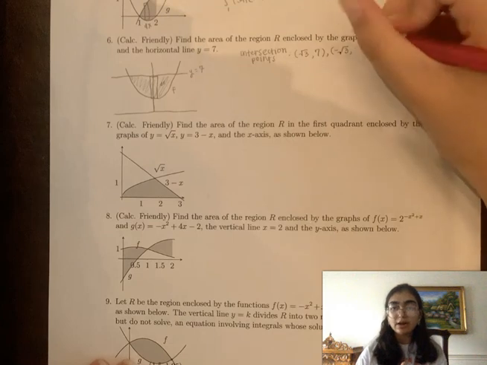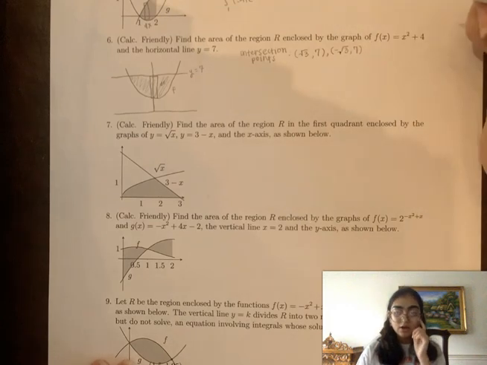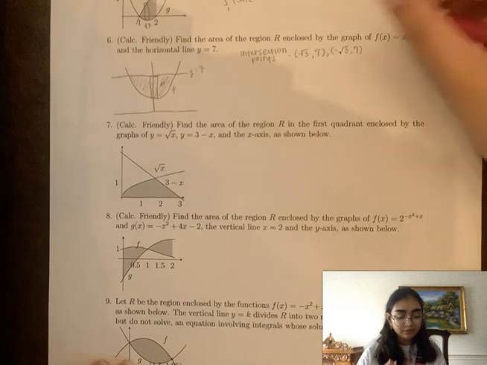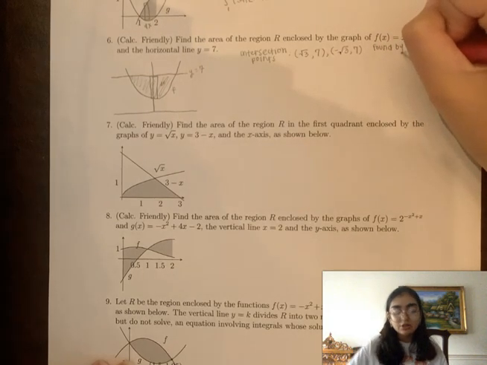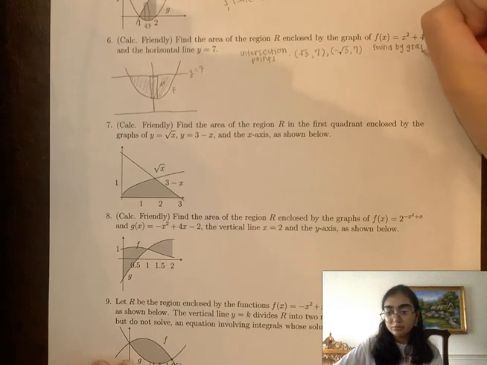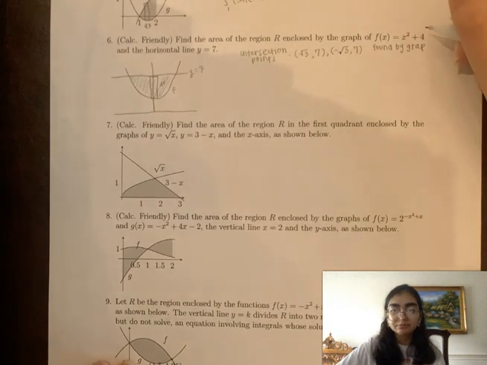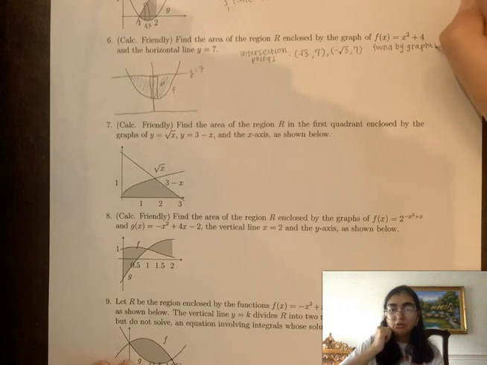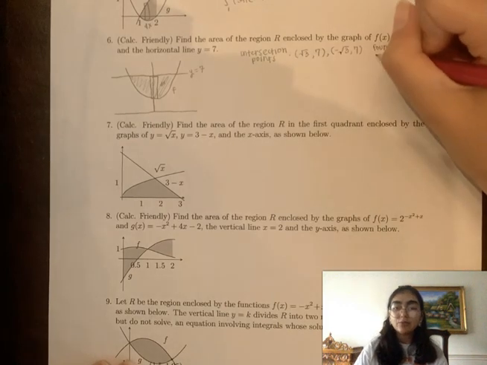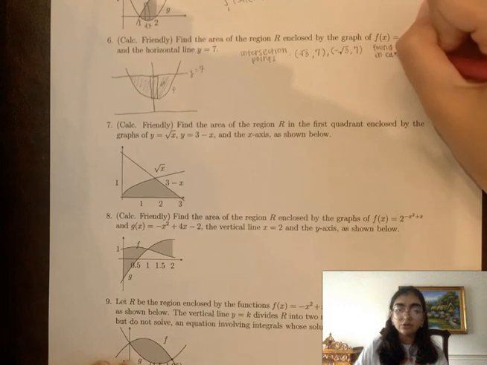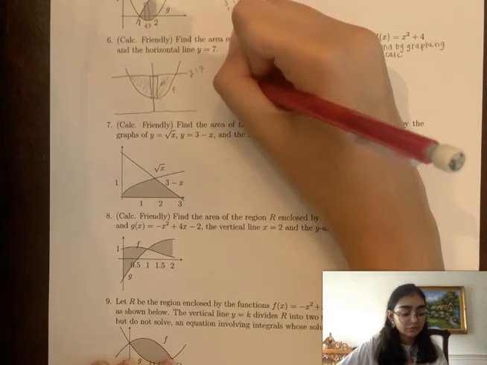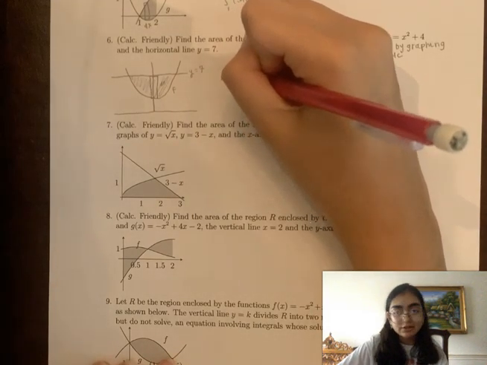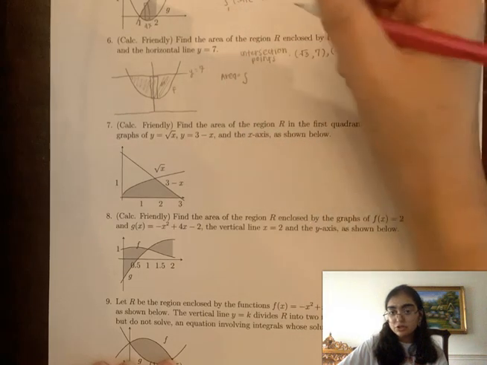Technically, you don't need the y-coordinate, even though I wrote it here, of the two intersection points. But sometimes on free response questions on the AP exam or college exams, you may need the y-coordinate for part of the problem, so it's good to just have them. Again, I found these two intersection points by graphing the two equations, y equals 7 and x squared plus 4, into my calculator. Once I do that, I can go ahead and find the area of the shaded region.